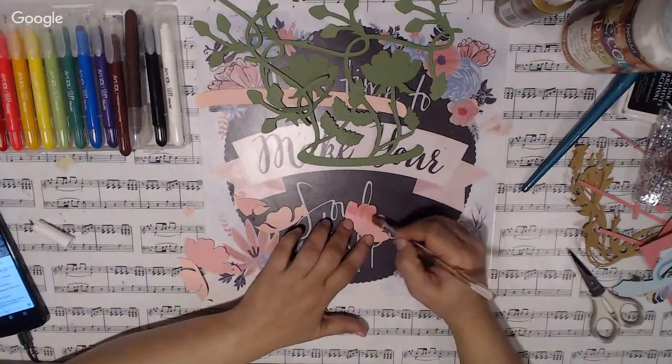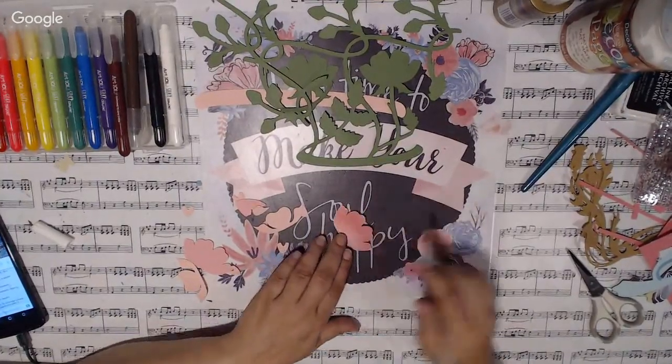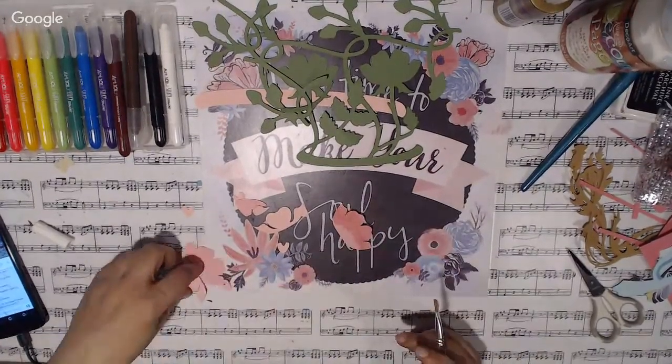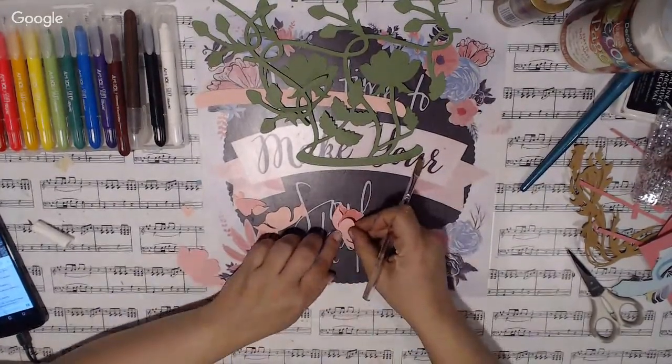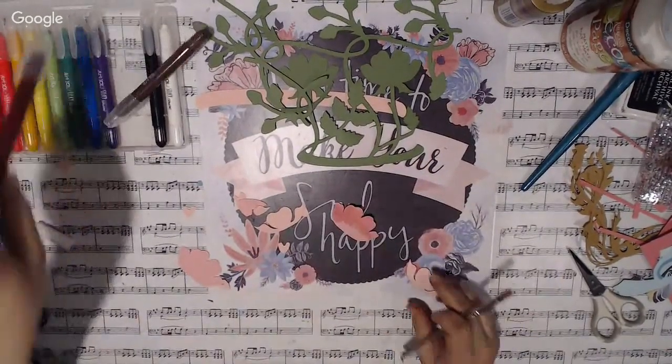I'm just gonna add a little bit of color to these flowers. Just a little bit of color, so that it has a little bit more intensity to it.